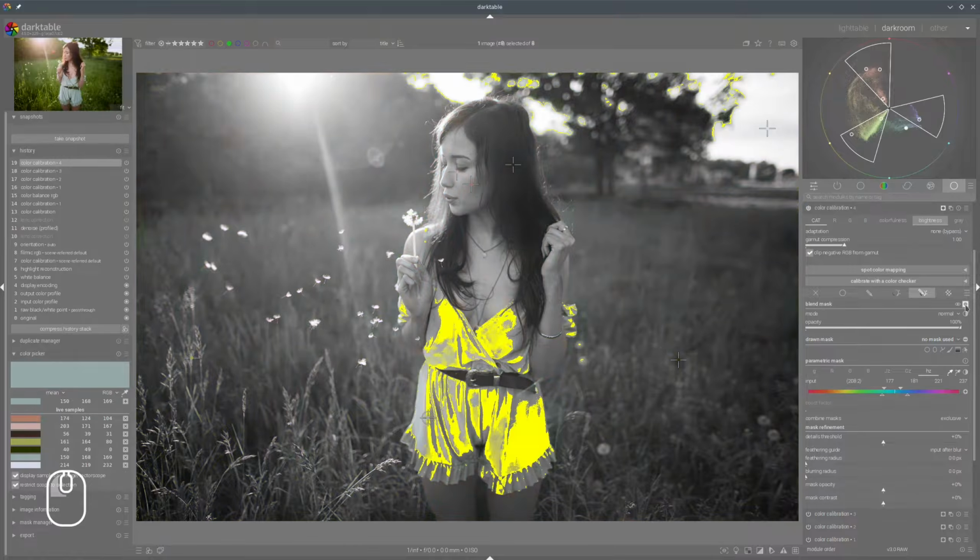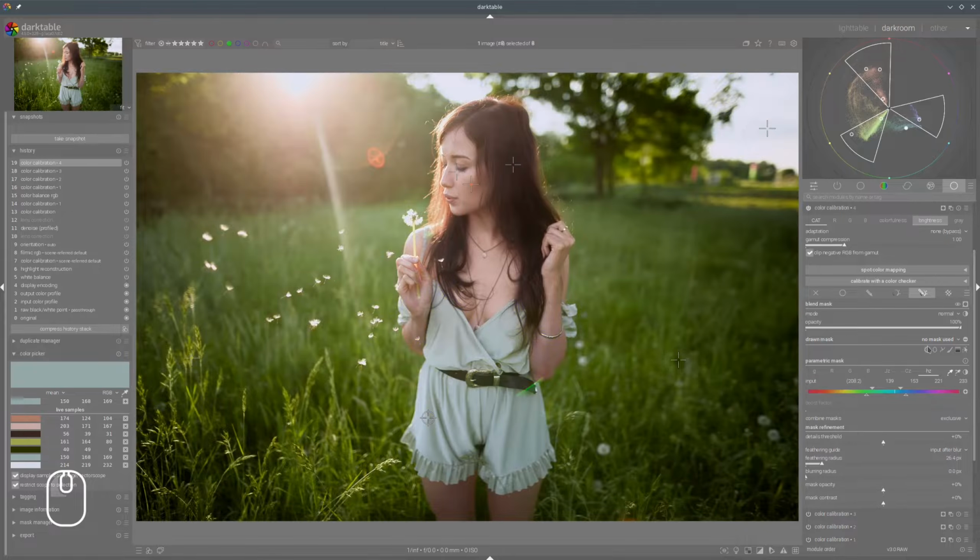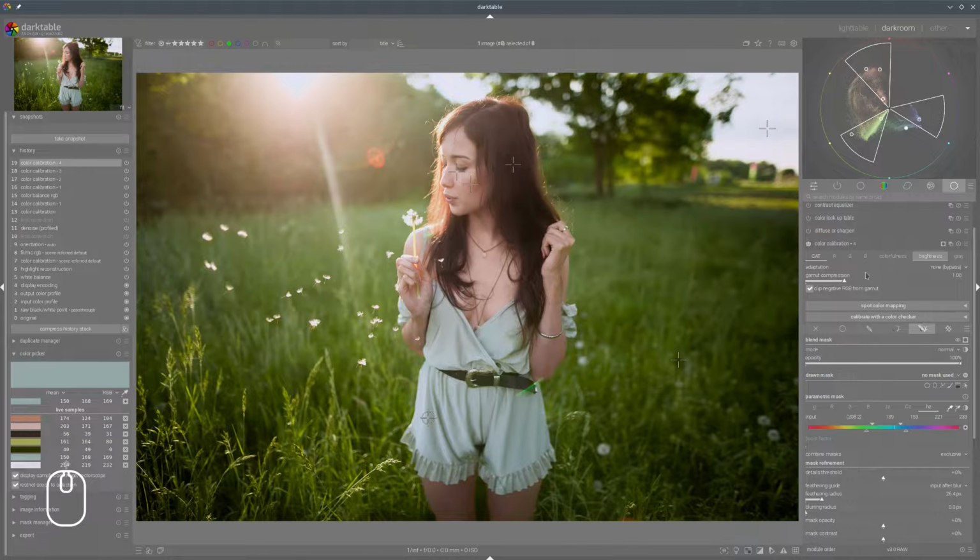So let me see, maybe a bit more. And feathering. And now we can move it into the direction of blue.